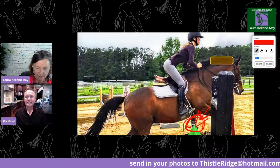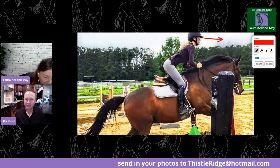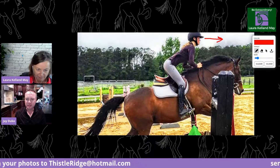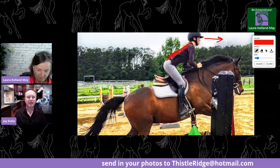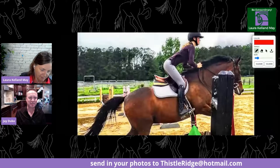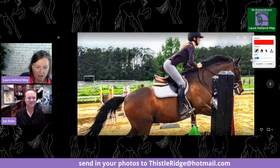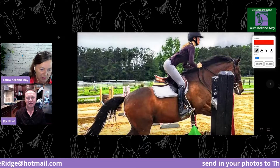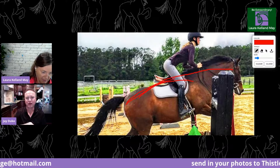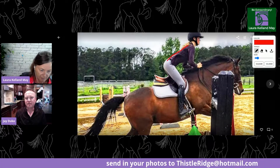Let's get to her position because there's a lot to like here. We'll start at the top — her eye is perfect, love that. Her shoulder is definitely up a lot taller compared to the last rider. Her back looks in pretty good position. You don't want to look for too flat of a back at the jump — I know that's really emphasized in the equitation ring, but horses don't jump with a flat bascule, they jump with a round bascule. The bascule is the shape of the horse's body from front to back, and ideally you want roundness through that top line.